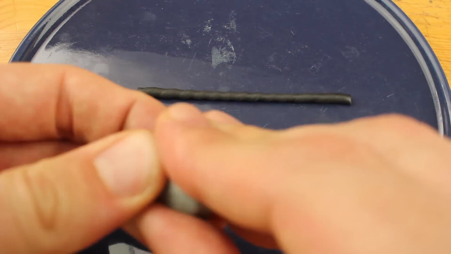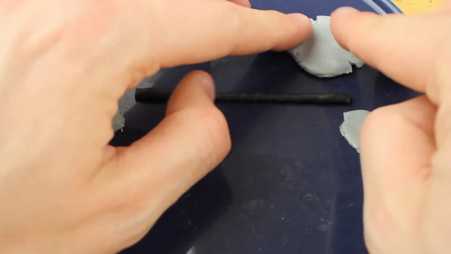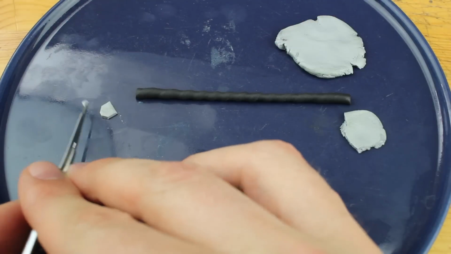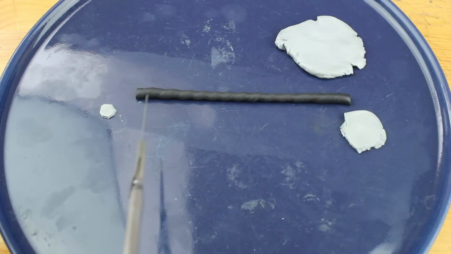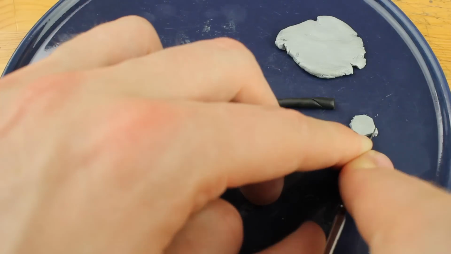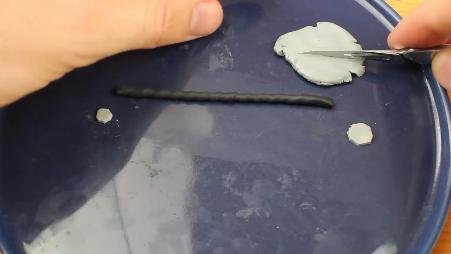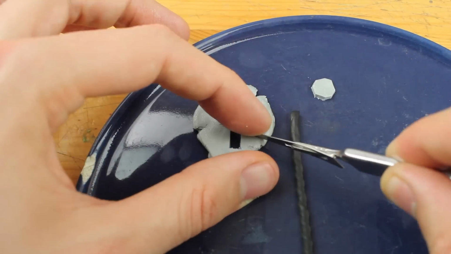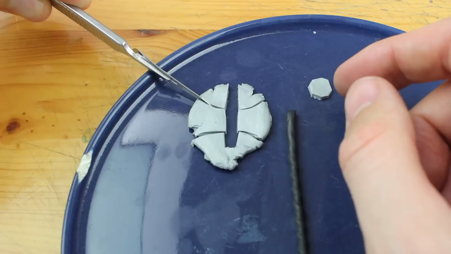Twisting the black clay is pretty easy, and you can go on and just take some silver clay for the details. There's this small ornament, and also a bigger one on the top. We will assemble that all. After hardening in the oven, we will use some super glue for that.